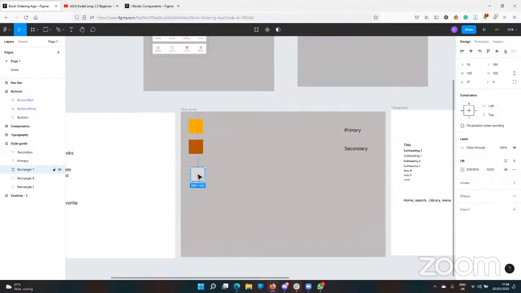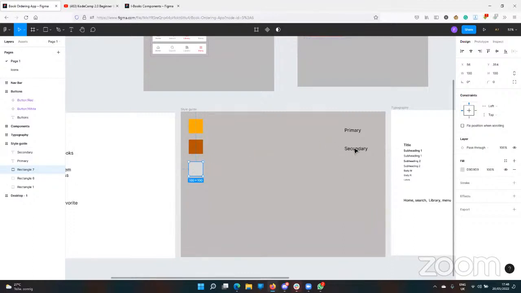And then the neutral colors, the error colors for the error screens, and then the success colors.